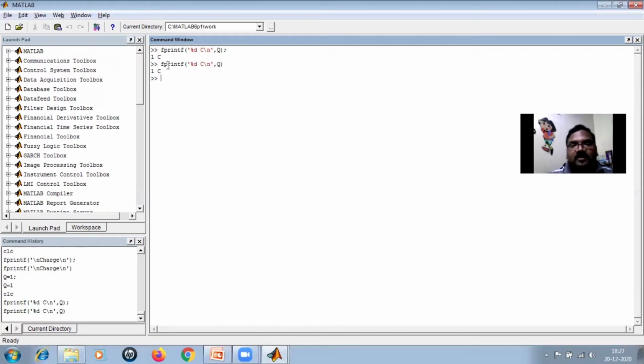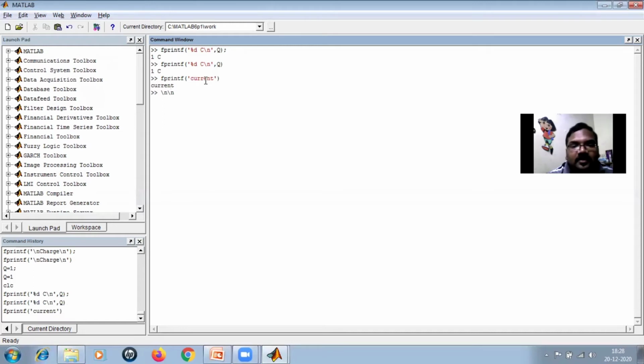In the case of the fprintf statement, see here. Okay, the same statement I will take here, but instead of displaying the integers, I will show you. Suppose if I want to display current, I have to type like this within fprintf, within quotes, current. So now see, current will be displayed. See, it is not going to the next line. Of course it is going to the next line, but the space is not provided here. So therefore, I should make use of backslash n. Okay. So here I'm going to make use of backslash n.